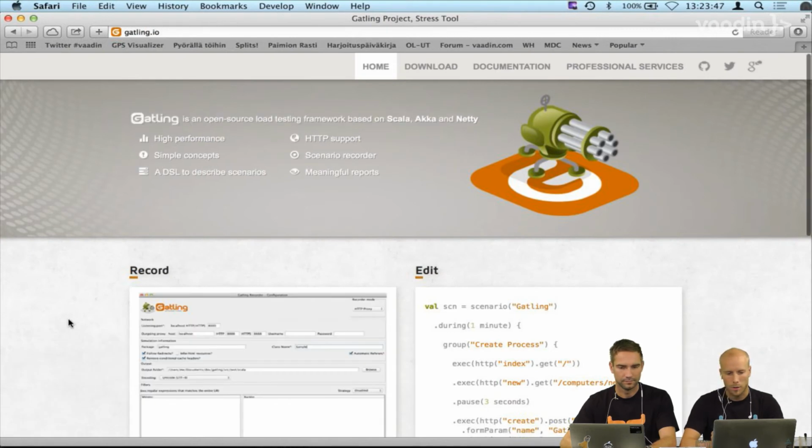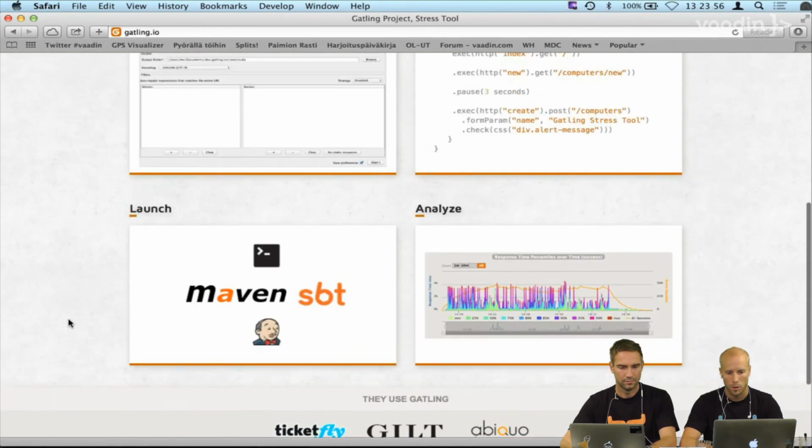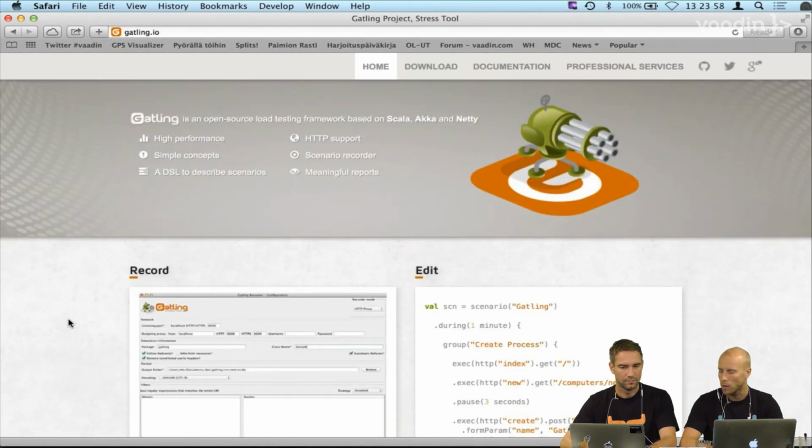So we took a different kind of load testing tool, which is called Gatling. It's not as old as JMeter, but it's actually very powerful, especially with WebSocket. It has very good WebSocket support, and they are just releasing version 2, where they work very well. And it's proven to work with Vaadin, and right at this moment we are preparing some technical articles on how you can easily use Gatling with Vaadin.